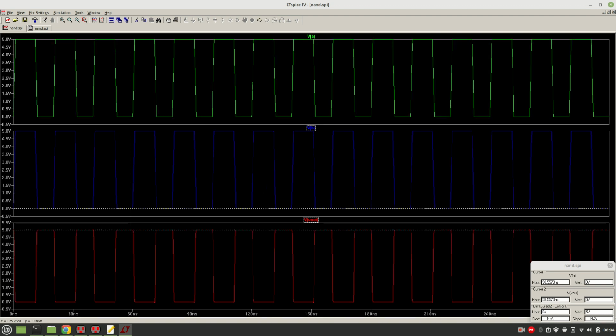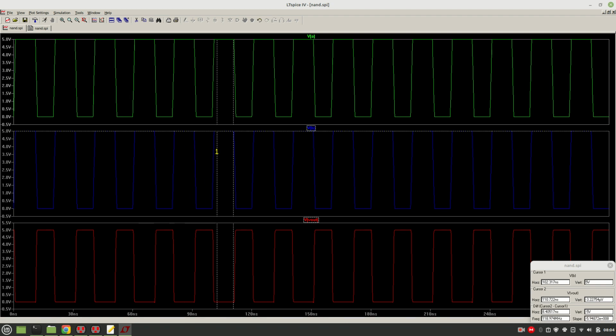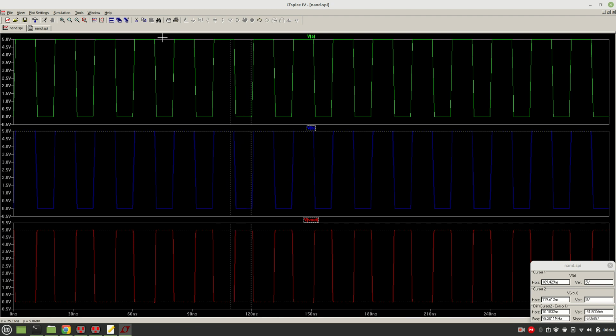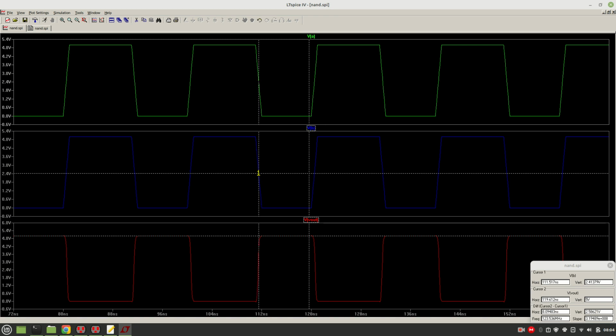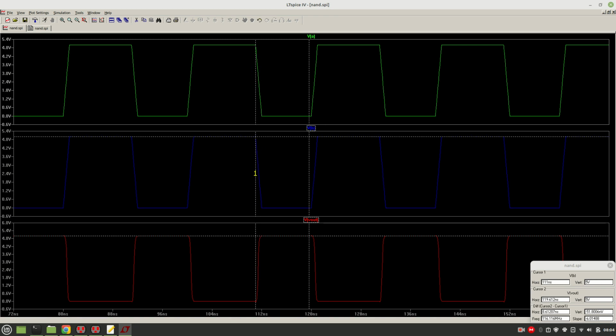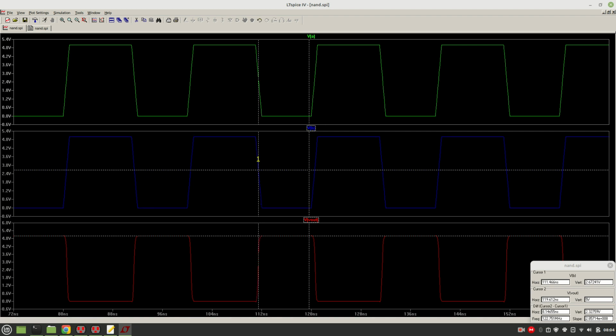So two cursors, this is cursor 2, and this is cursor 1. We will zoom this part. Push the cursor and keep it at VA and VB. From 0 to 5 volts, so 0 to 5 means we need to keep 2.5.